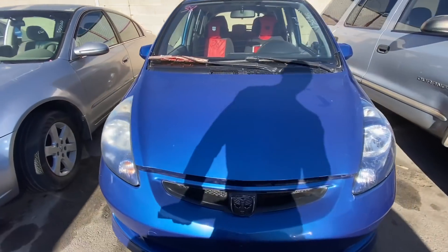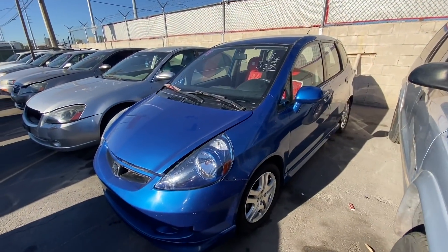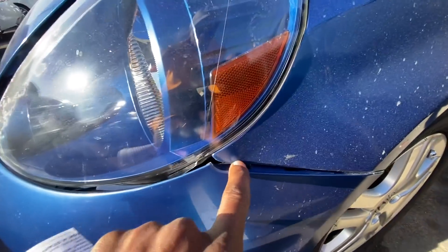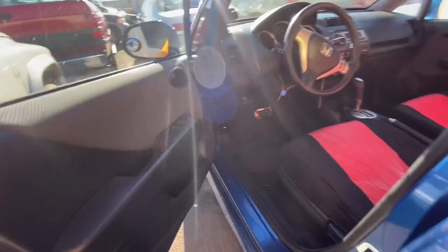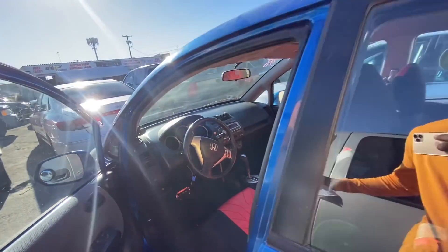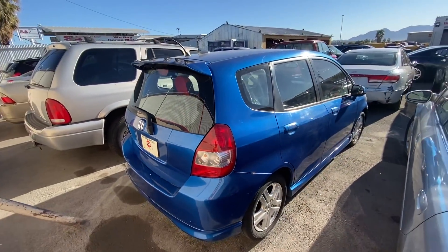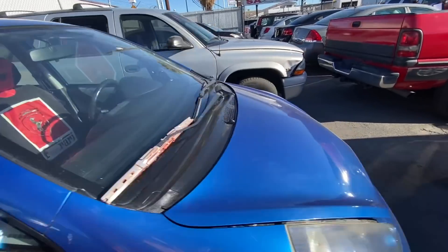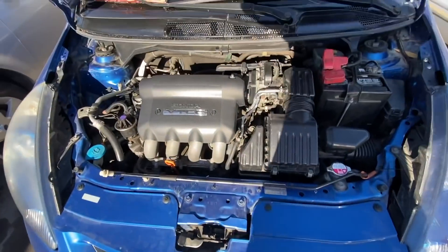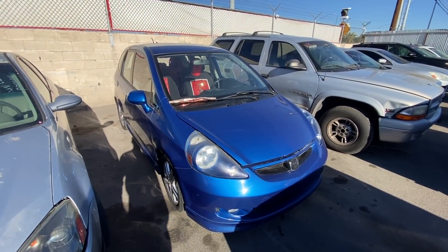Next up, we got a 2008 Honda Fit, 152,000 miles on the dash. First glance it does look pretty cool. However, they replaced the Honda badge with a Transformer — if it was a Chevy that'd be more fitting. Got a little bit of debris on the front bumper, nothing crazy. Pop it open and it seems pretty legit in here — got some aftermarket pedals and Ferrari seat covers, so I'm joking that it's got a V12. It's a nice Honda Fit, pretty good-looking whip from Gardena. Pop the hood — the engine looks really clean under there. This will definitely be something we're interested in.